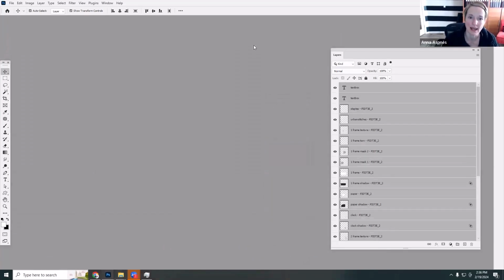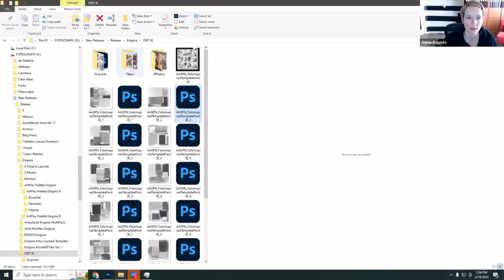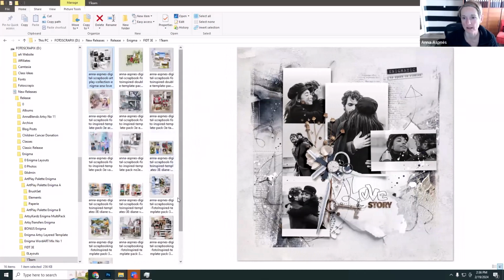I'm going to go ahead and take a look at what the team have done, and then I will answer any questions that you have. So I got a couple of layouts here. I try and kind of group all of them together, but my team are awesome. They make so many pages. It's not possible always to grab them all, but I've got the majority of them here.